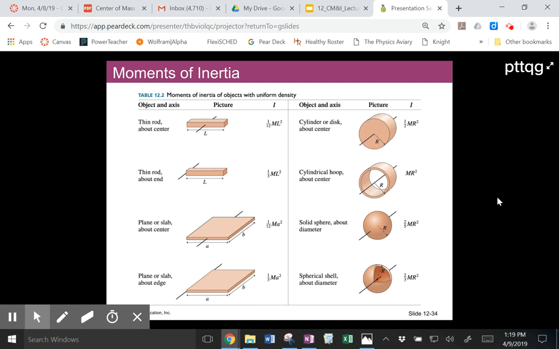Okay? The one that's not listed on here that's important to know, if you think about that circular motion apparatus that we had, or I can just swing this thing around, this doesn't make it all dangerous. If it's a point particle, so like a bob out on the end of a string, okay, that is, again, all of the mass concentrated as far as possible from the axis of rotation. That is also mr squared. Okay, this is just the textbook image of it.